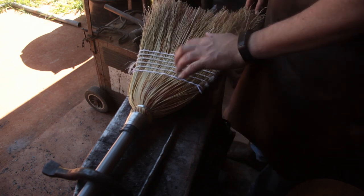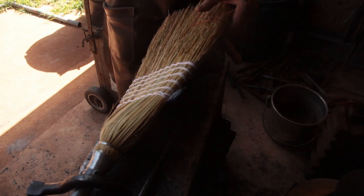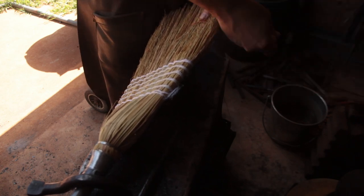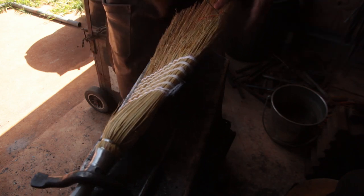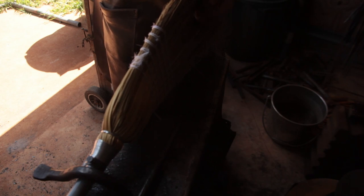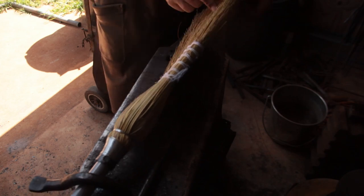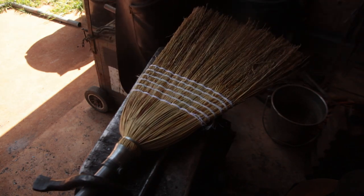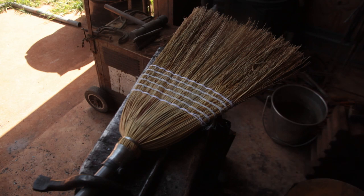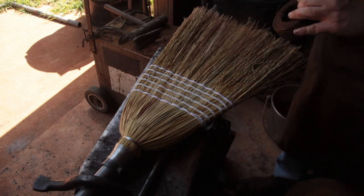Okay. Let's find some wire to stitch this with. Okay, I'm not sure how well this is going to show. But okay, that wire is too thin and doesn't hold up very well. Okay, go with something a little bit stronger. I was hoping to avoid using this until I was doing the tie up around the shank, but we may just have to go with it.